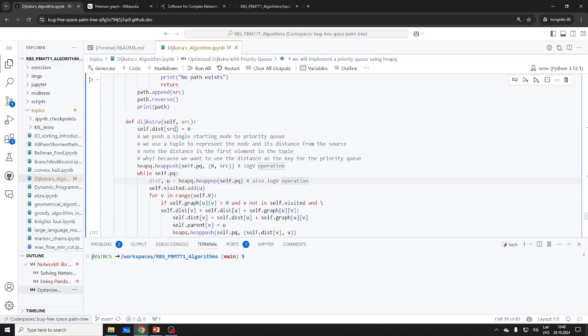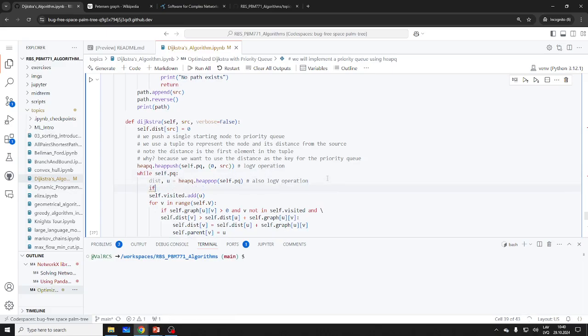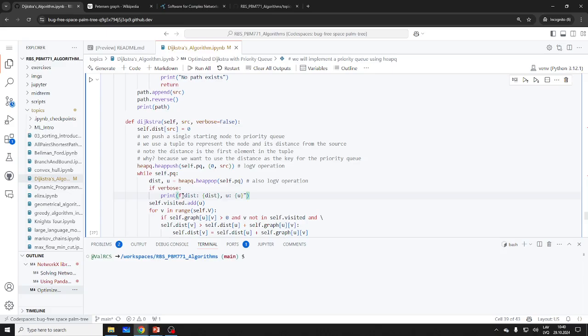Verbose, false. If verbose, distance, okay, current, and I'll do this here.